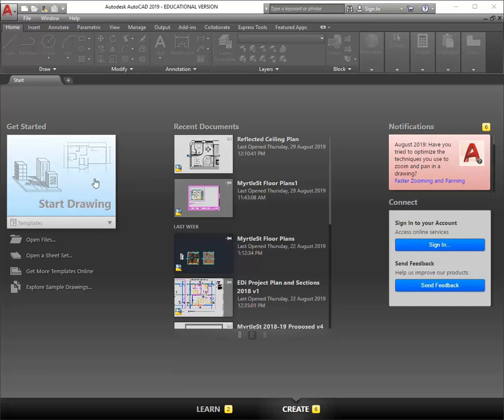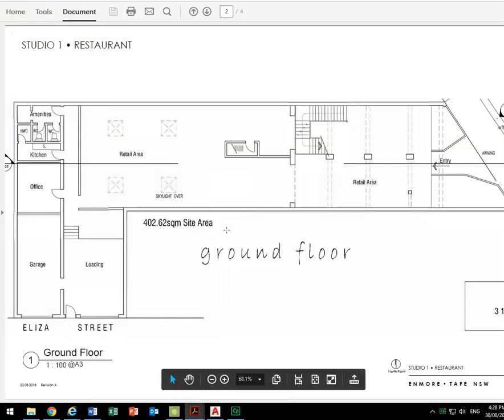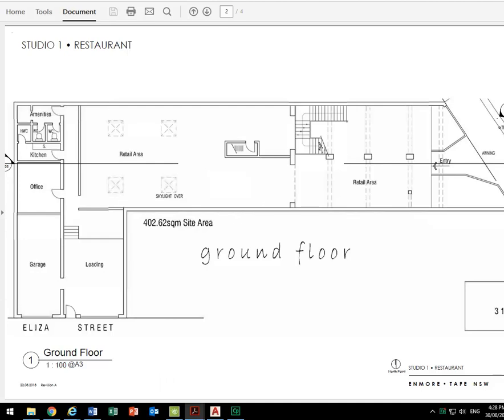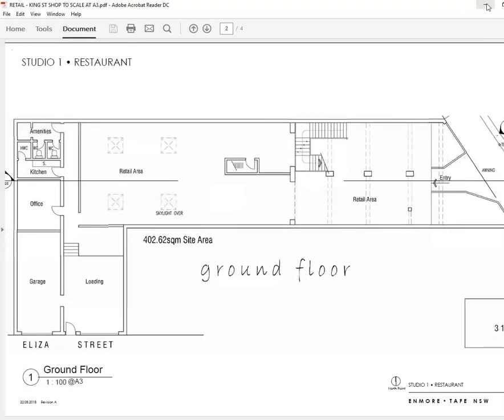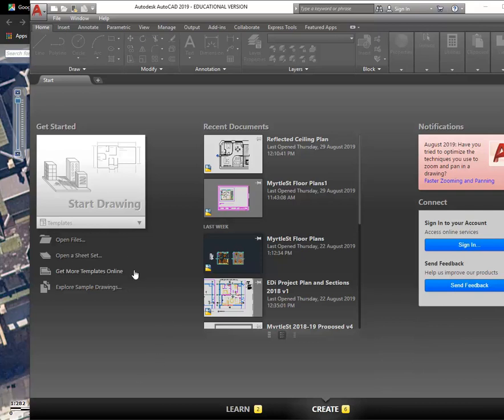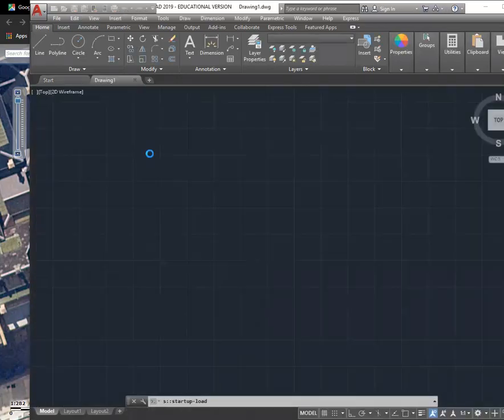So we're going to start a new drawing, and essentially we're going to reproduce this floor plan as a starting point. Make sure you've got a printout and you can scale off the drawing to start with, because that's what I'm going to be doing. I've got AutoCAD open, of course, and I'm going to start a new drawing, but I'm going to make sure that AutoCAD ISO is the template that's selected in that list. You can always check that. That way we know it's set up for metric.